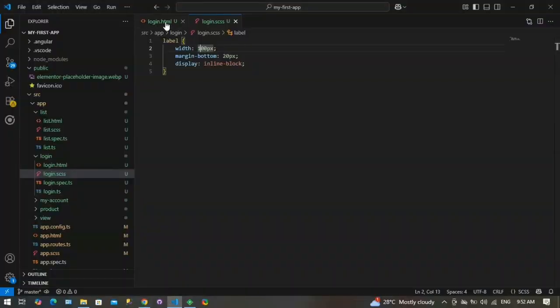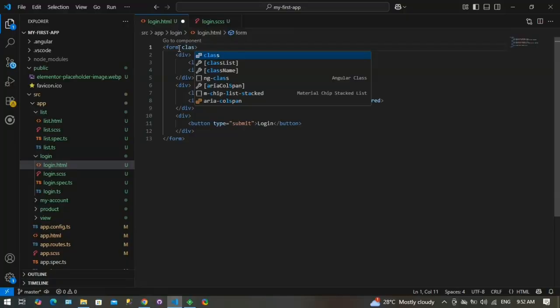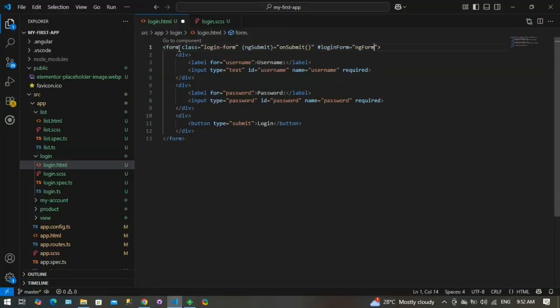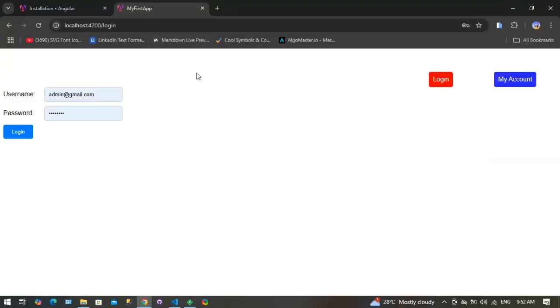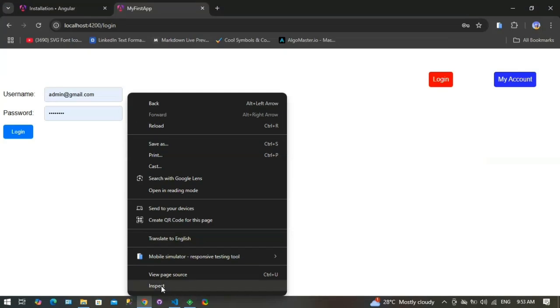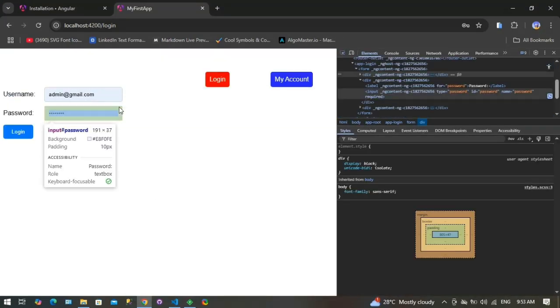If you want, we can bring this entire form into the center. Class login form, and login form, margin auto. If you want to see what stylings are getting applied, you can go and inspect here.